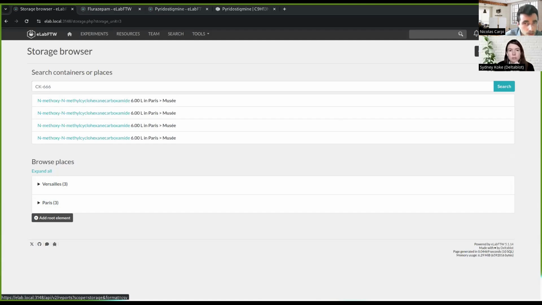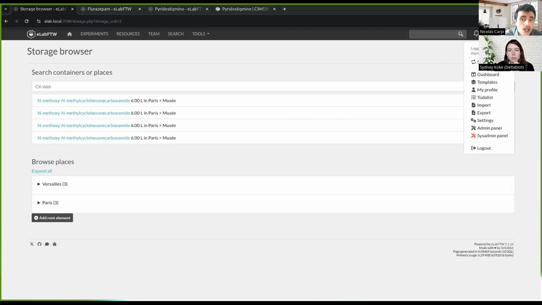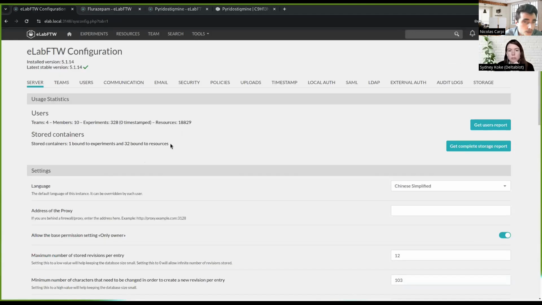There is a CSV report here from the things that you can see as your user in a specific team. And on the sysadmin panel, there is also the possibility to get a complete storage CSV that will contain everything, especially the hazardous properties such as is a drug precursor, or is a carcinogen, etc.